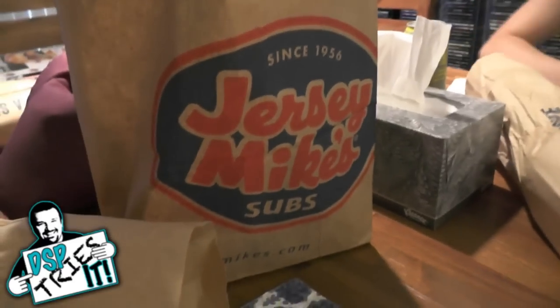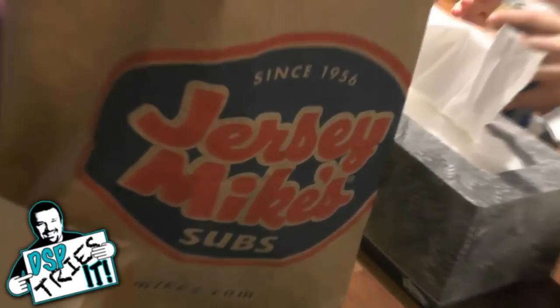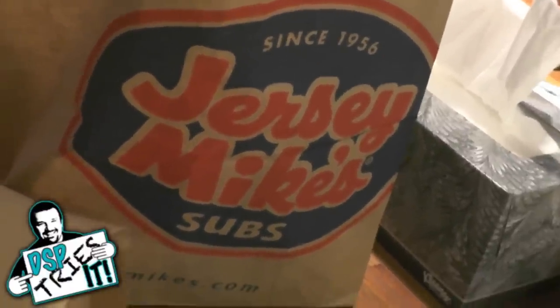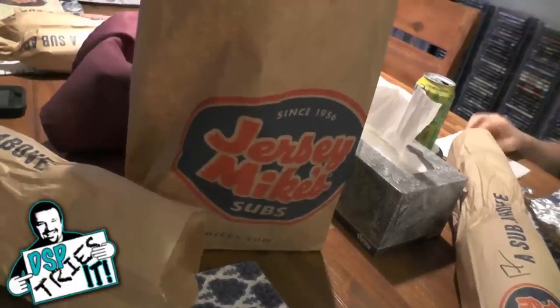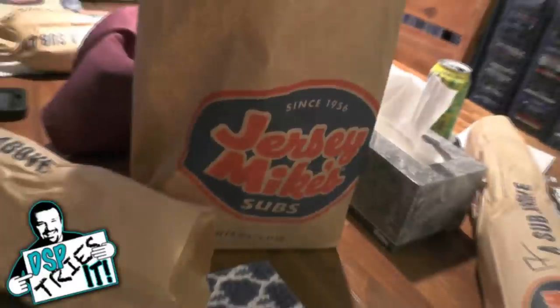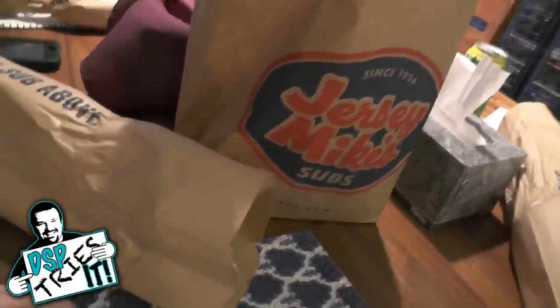This place was not anywhere near where I lived when we lived on the East Coast. However, we did try this once years ago at the Philadelphia train station — Penn Station's in New York, whatever the train station is in Philadelphia. They have one of these, and I had it once and I liked it. There's been one here since we moved to Washington over a year ago, but we forgot to check it out. So today we said, let's just do it, something different.